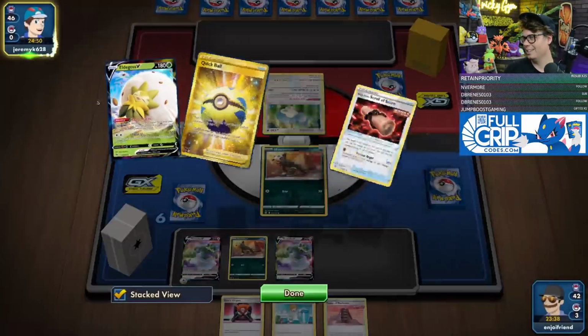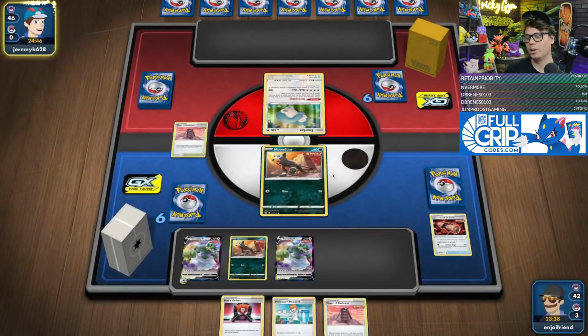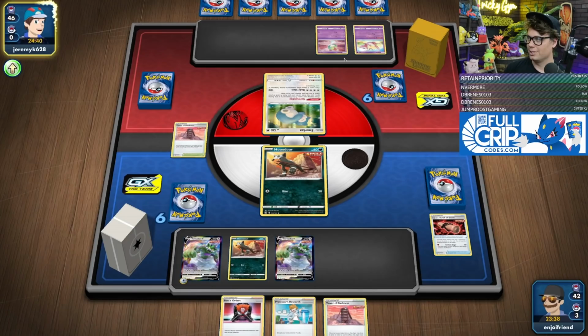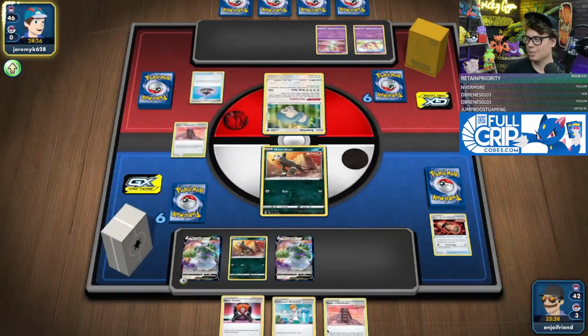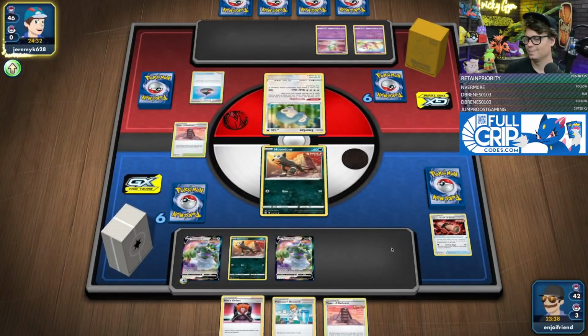And you see why, with 2 Tower of Darkness in the hand, I'm not quick balling for a Dedenne there. I'm pretty much never quick balling for a Dedenne because we got multiple opportunities to draw with Tower of Darkness, so we'll be fine.